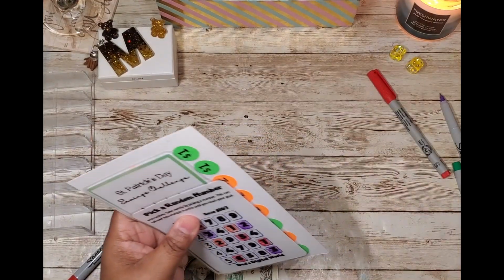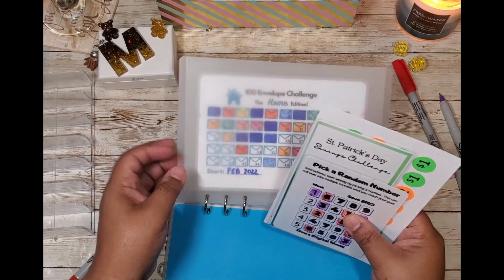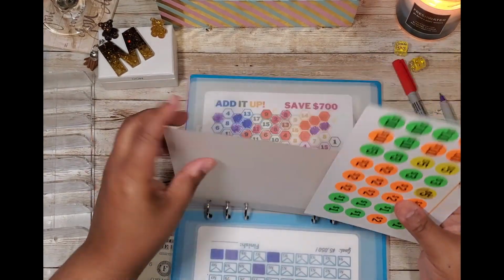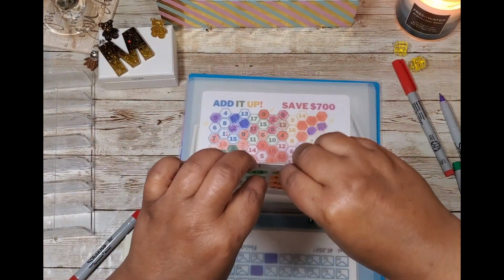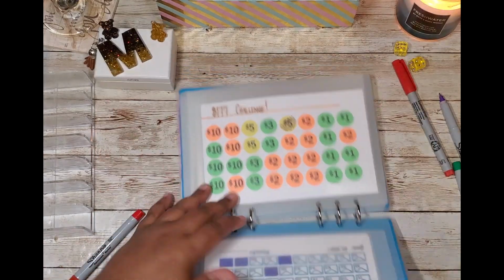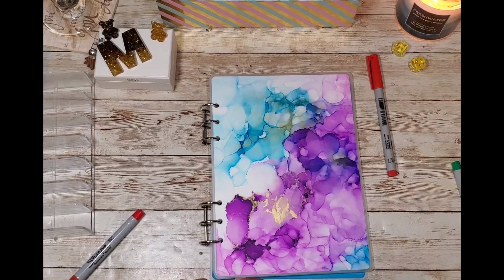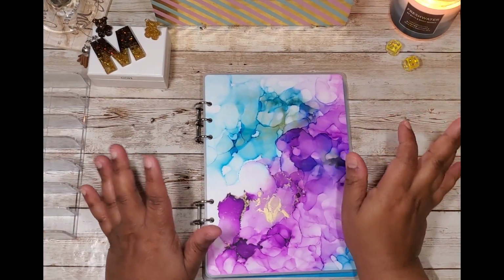So, and put this right here. I didn't even put how much we were putting in here. I guess we'll figure it out. I'll figure it out at the end of the month. So there you go. I'll put the money in there. And there you go. So we are done. I'm going to cover up my pins, put my pins back so I don't have to run around all the apartment looking for them. There you go. Boom. So we have stuffed all of the savings challenges, y'all.